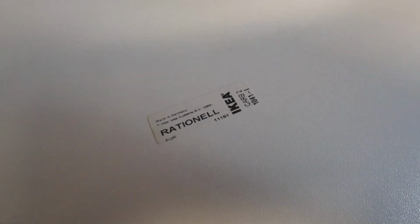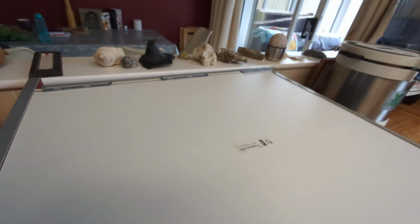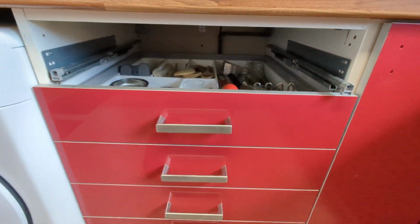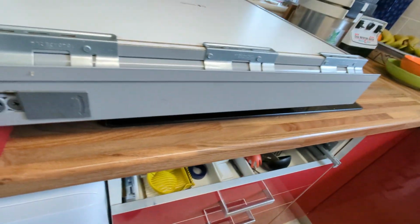Well, here goes. It's the Rationell drawer by IKEA, and just an expansion on what we've already learned from my first video that I did on how to remove the drawer from the drawer unit from the cupboard.